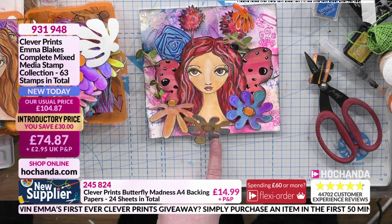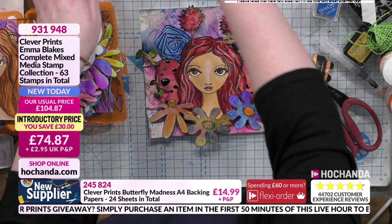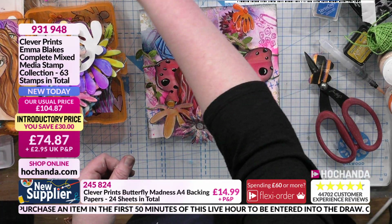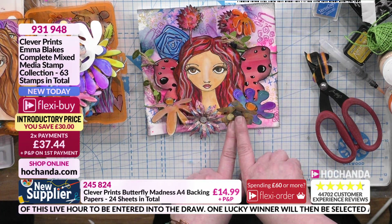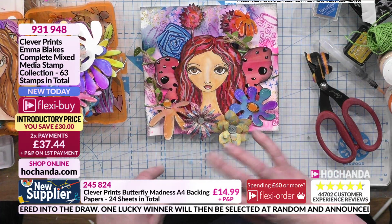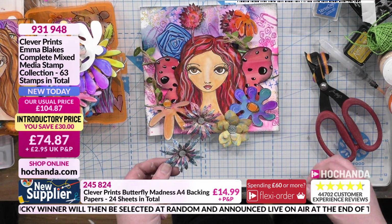I've cut them out of the papers as well. Actually, I tell you what I did. I got some dyes, and I sat and made... Oh, look at this. These are all the papers, but look how cute the flowers are that come from it. They come together beautifully. All I've done is put buttons, but I put embossing powder over the button onto them, and they just work so well. Love that idea. And you just keep building it up and building it up until you get the result that you want.